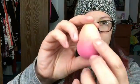This one right here is the Profusion one. I actually did a video a few months back testing this out, and I sort of liked it, but after you use it and you try to wash it and clean it, it's just not the same. Like, there's an indent right here. It's a little hard to tell in the video, but it just didn't clean very well. It's too hard. I'll just stick to my Real Techniques one. So I'm going to be just throwing this away. I used it like 3 or 4 times. I really tried to like it because it's affordable, but it's a no-go for me. So it's just going in the garbage.